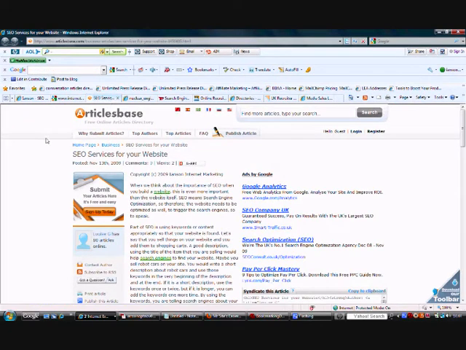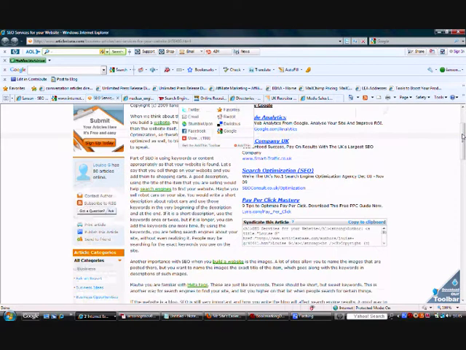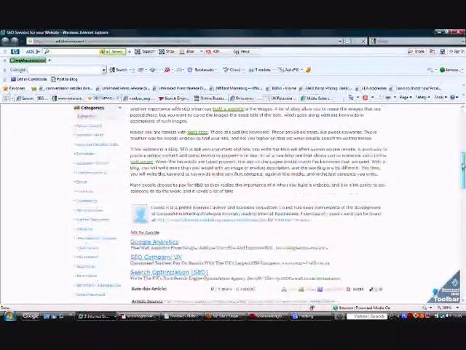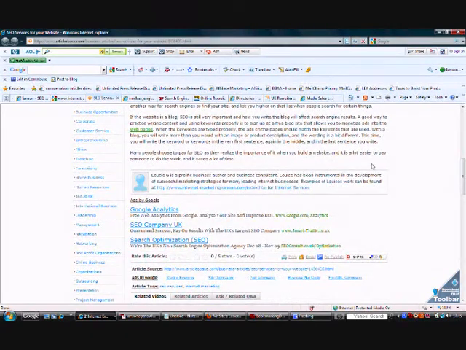One particularly useful source is that of article directories. The reason these are so good is because not only do they have relatively high page rank, that is Google's measuring system of how important a link is, or web pages providing a link. It is also that many newsletter and blog writers will also use these as a source of material, and effectively they are a form of link bait or viral marketing. As more and more of these articles get picked up, you create more and more links.